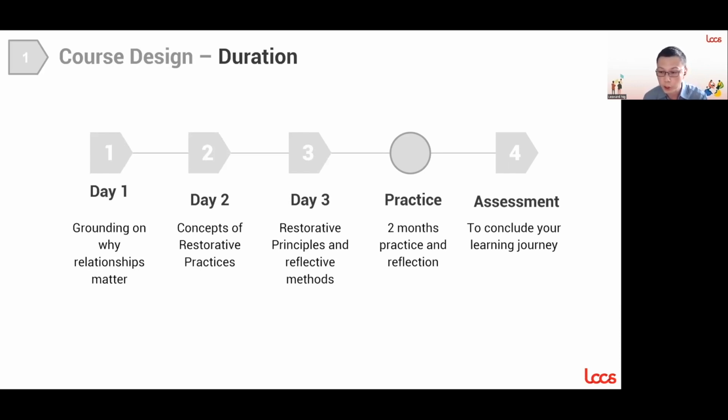So in order to ensure that the government knows they're spending, they're taking care of their citizens and they are funding the courses that you go for, they need to track. And in order to track, they track through the learning experiences, which is your assessment, and of course, what is the output. So that's why an assessment is necessary for all WSQ courses. But not to worry about this assessment. I'll go into a little bit details of it later, but don't worry yourself about it for now. So in conclusion, it is a 3 days course with 2 months practice and a 1.5 hours assessment.